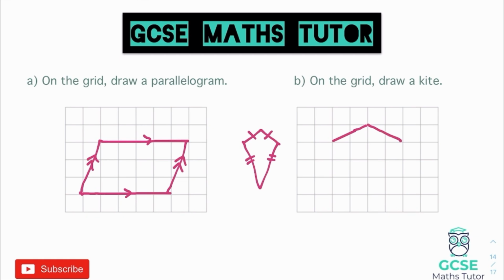So there is that line of reflection going down the middle that we have in a kite, and I'm going to do all the way down to the bottom of the grid. So we'll go down to here, down to there, and as well you could add these lines on if you want for a kite, although again, as long as it's drawn perfectly, you don't have to add those on. So there we go, that is a parallelogram and a kite. A kite should have those two sides of equal length at the top, two sides of equal length at the bottom, and that perfect reflection line down the middle, so it's the same either side, and your parallelogram there on the left. So there we go, there's a couple of different shapes that you could have to draw.